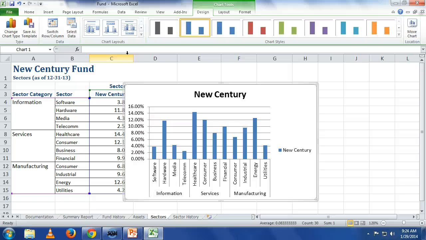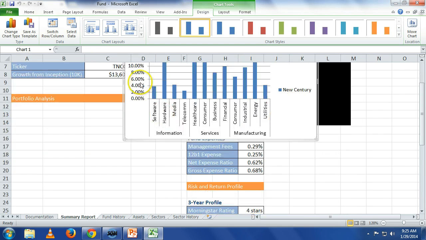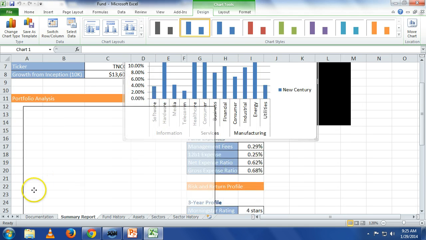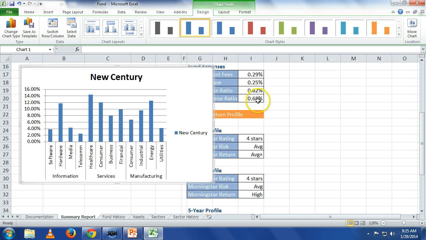What's nice about the charting tools is the same attributes we can change with the pie chart we can change here as well. We can move this to the summary report if we want. So I'm going to move the chart over here to the summary report again. Now I'm building a report that has all this information on it.